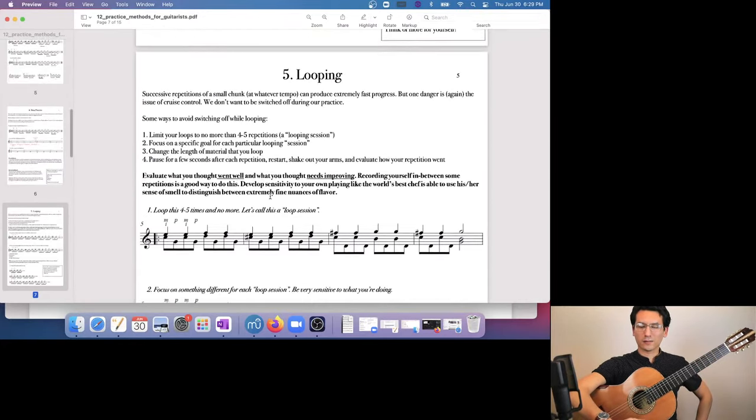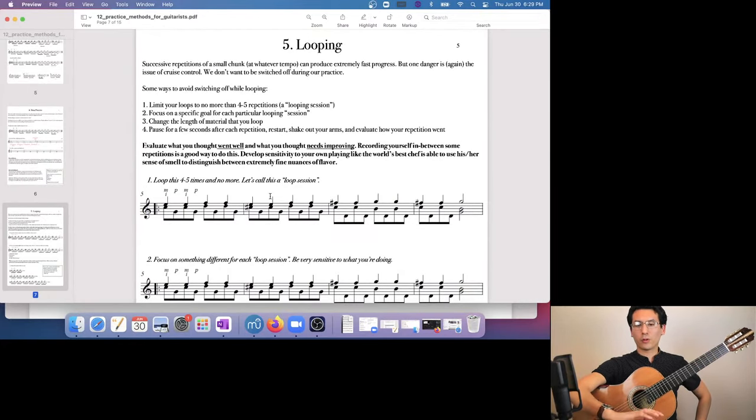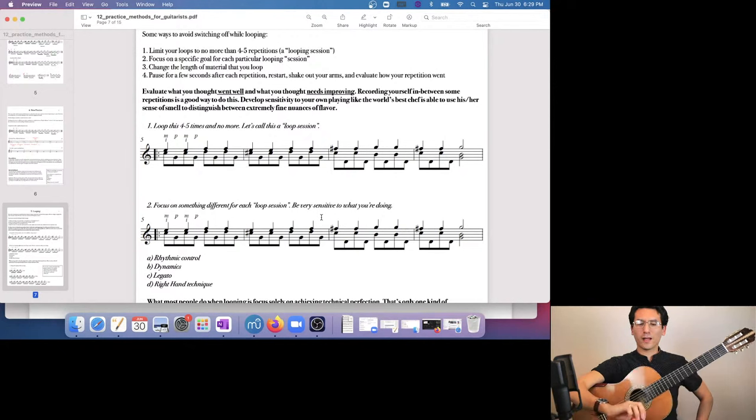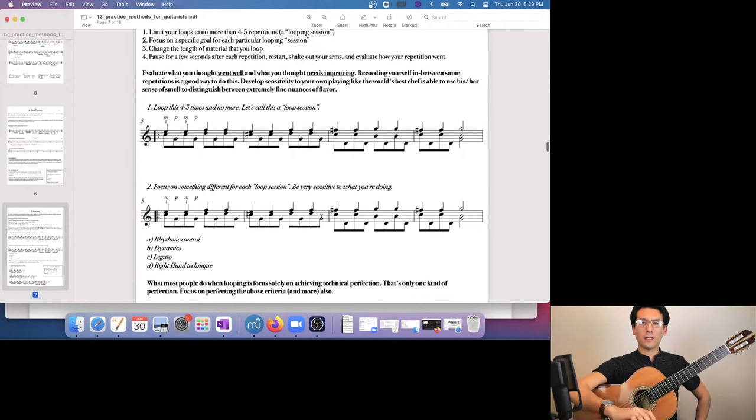And there are other things I've written there too. Looping, very important. Just like a hammer and nail, you're not going to get the nail in with just one strike. You need to strike that nail a few times. So looping is the equivalent of that. Looping is really a way to solidify.